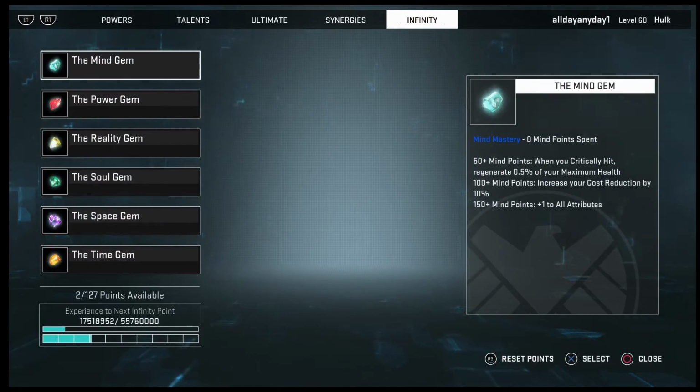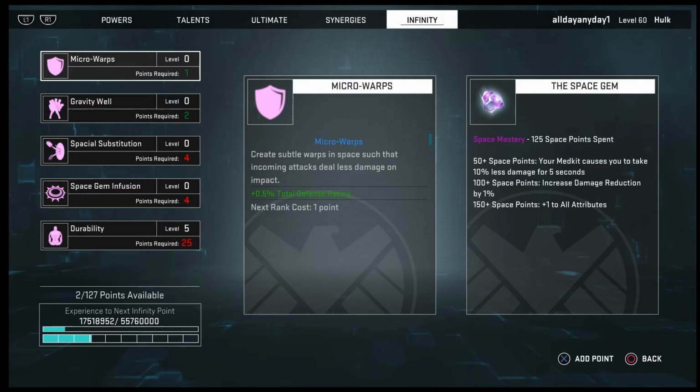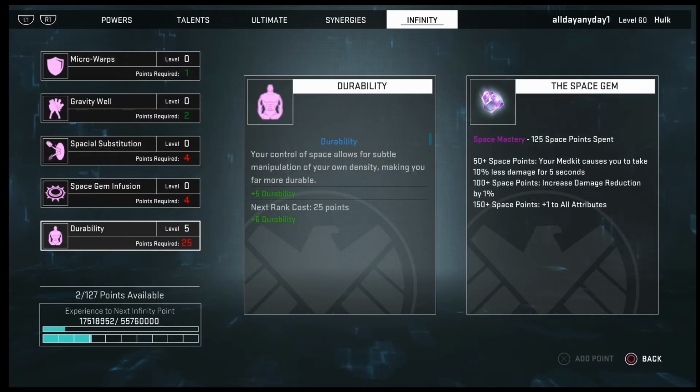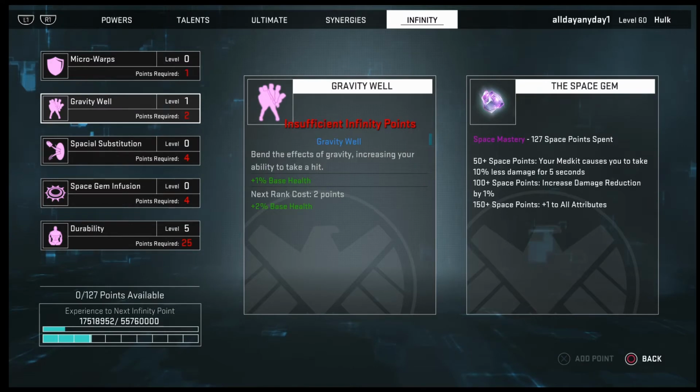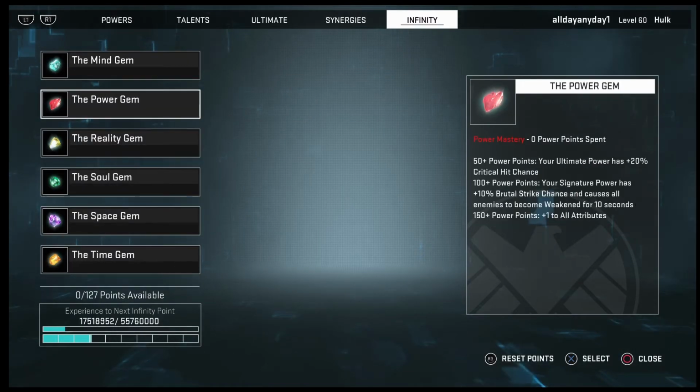So for Hulk's main attribute, for his infinity points, I put my points into durability, so that way he just gets more defensive type of perks. I'll put 2 points there, or 1 point. So yeah, durability or strength are the two you can put it into.